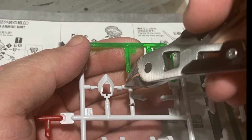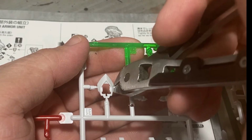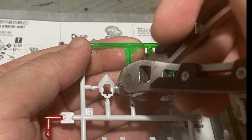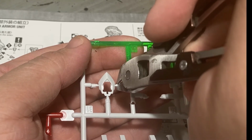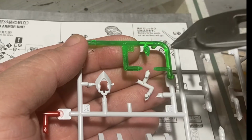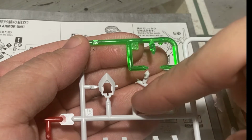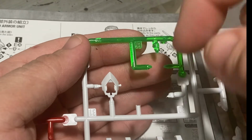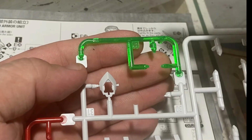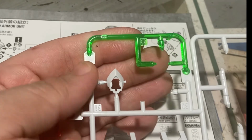When using flush cutters to remove a part from the sprue, we want to try to leave a little bit of that sprue left behind to clean up later. What this is going to do is stop any kind of stress marks or even ripping the plastic away from our part. Now Bandai likes to do this with their runners where they purposely put a little air bubble in places, and this allows the sprue to break apart so that you don't damage your part if you're doing something other than what you see me doing, using flush cutters to cut your part out.